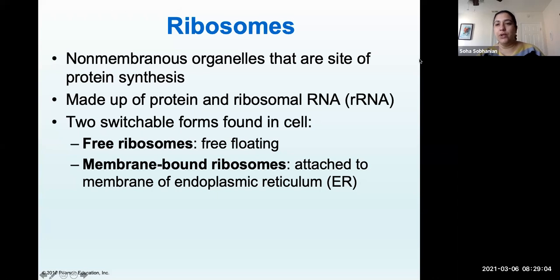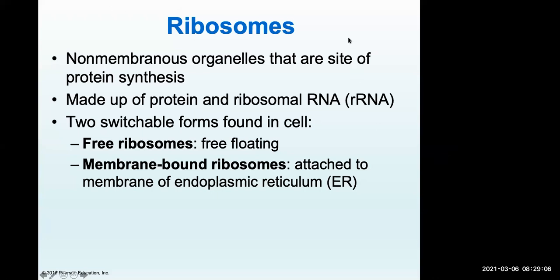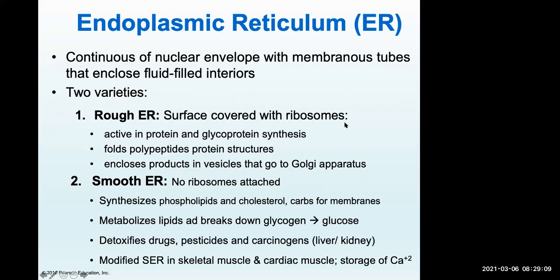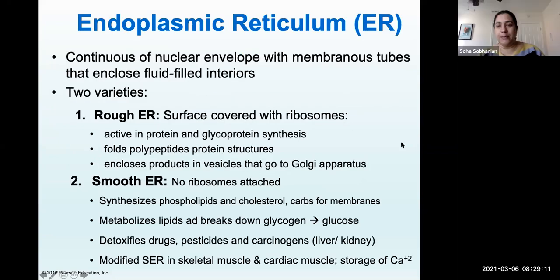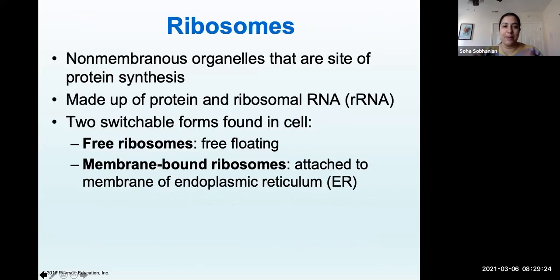Nucleolus, correct. So the nucleolus is where you're actually synthesizing your own rRNA for the purpose of creating a ribosome. Now, I don't want you guys to know the detail about how that process happens. All we just want to know is what is the ribosome, where is it created, and what is its function. So what do these ribosomes, these tiny orange dots that I showed you, actually do in our body?